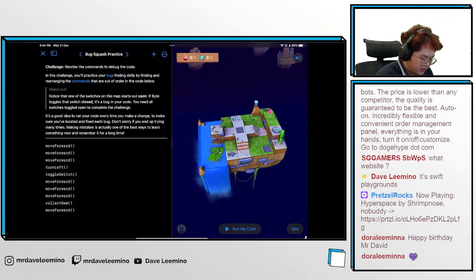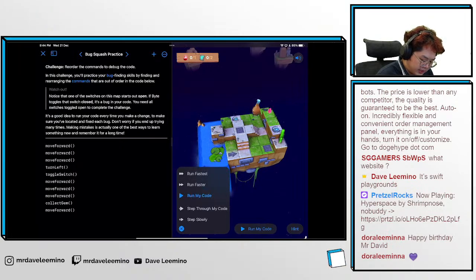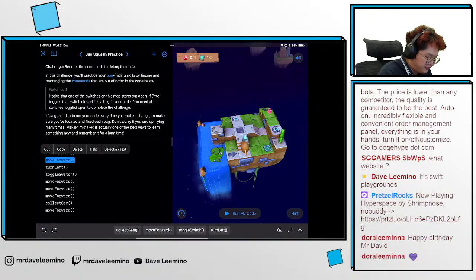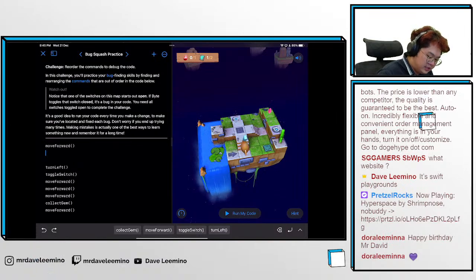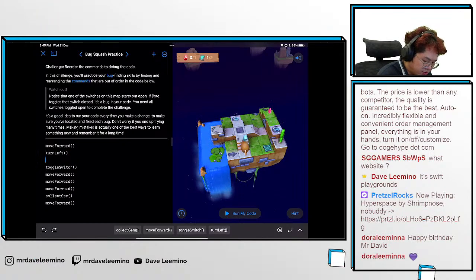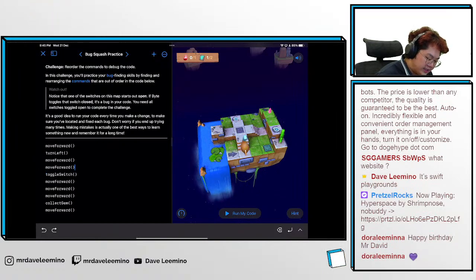All right, we're gonna run it again by heading back. Okay, gonna stop there. Okay, so that's move forward. We don't need to go too forward right over there. So we're gonna delete so that we can go through just only one step, then turn left. Then after that, we're gonna add in more move forward. So how many steps we need here? 1, 2, 2, 2, and then we toggle the switch. I'm gonna stop right there, and we're gonna test this out first and see how it looks.